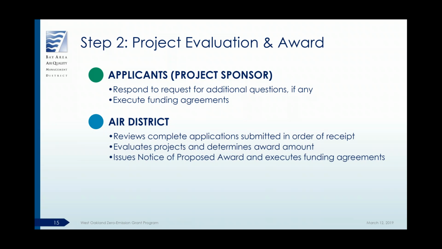After evaluating the project, the Air District will then make recommendations for awards to eligible applicants. For projects over $100,000, these will need to be approved by our board of directors. These meetings typically occur once per month and will be brought in front of the board at the earliest scheduled meeting through the month of September. Once approved by our board of directors, we will issue notice of proposed awards and send out funding agreements to applicants for signature.